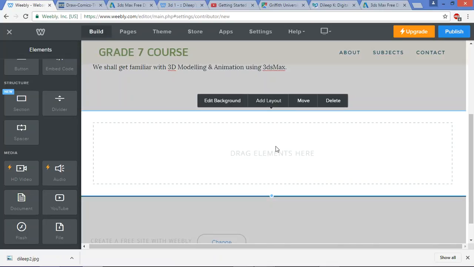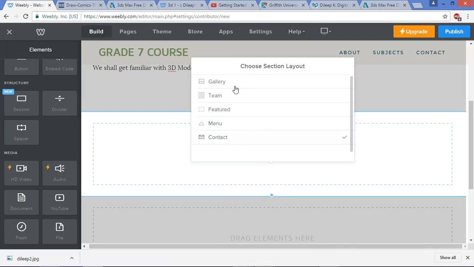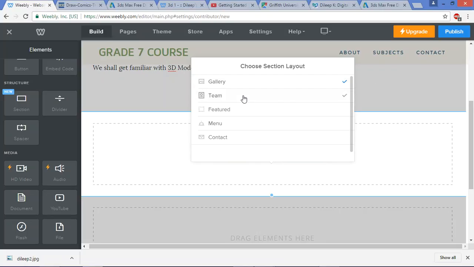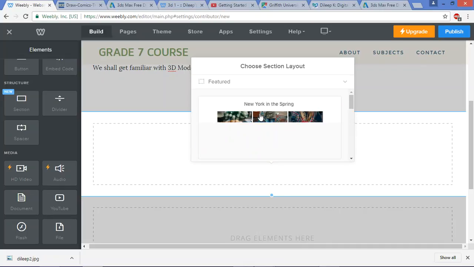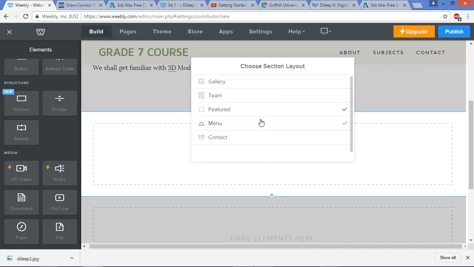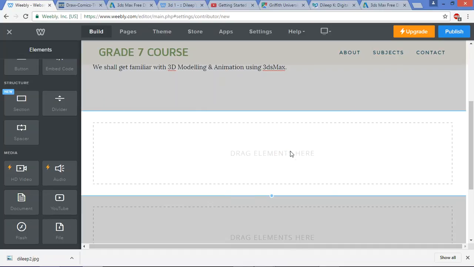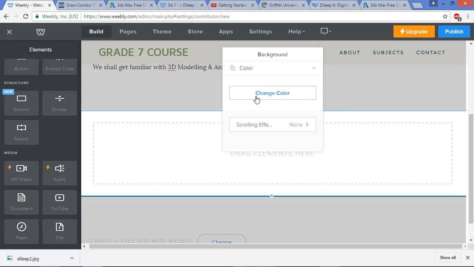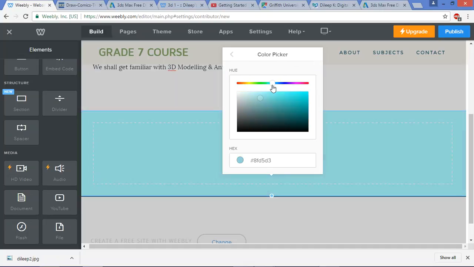and you can choose when you drag and drop a section, it actually gives you what type of section do you want. Do you want a gallery, or do you want a team? So meet the team, meet all the teachers, and you can modify it, of course, to add more. Look at your featured subjects or featured products, and so on and so forth. So this one I'm just going to delete this section, because I did it again. So in this section, I just didn't select any particular section. I just selected this. I'm going to add a background. Just give it a bit of a color so that the students can actually give it some attention. So a bit of a color there.